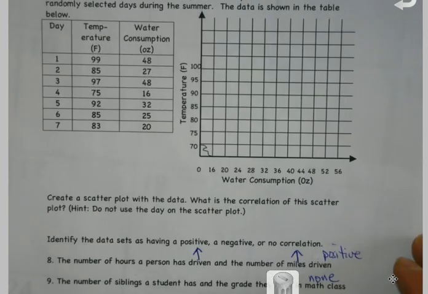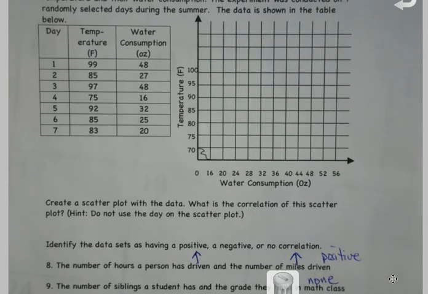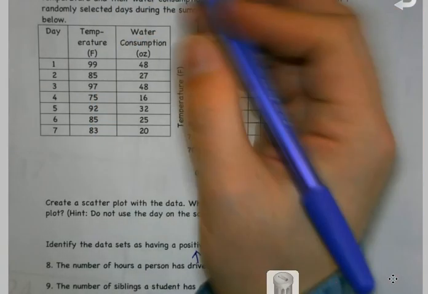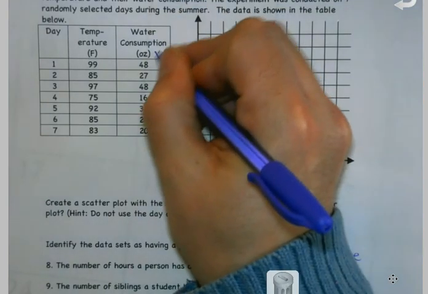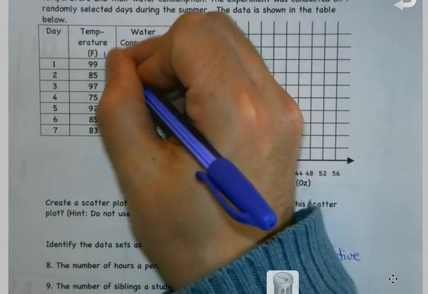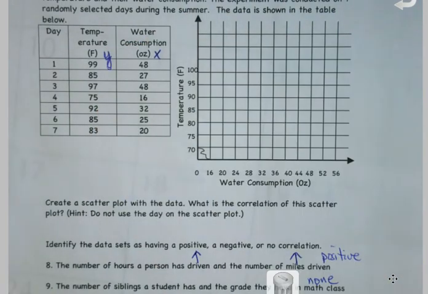Which, up here? We're just plotting the points. Yeah, but there's like, no 1, no 2, no 3. Well, let's see what's going on here. Oh, I see what you're doing. Okay. Here, my water consumption, they flipped them on us. That wasn't nice. It's going to be my X, and my temperature is going to be my Y. I'm not sure why they had to put their day category in there too, because that makes it trickier.